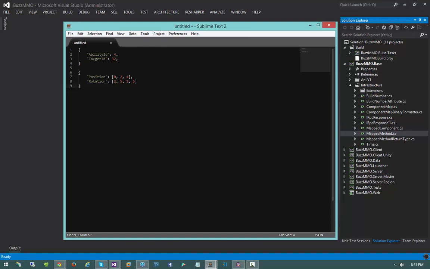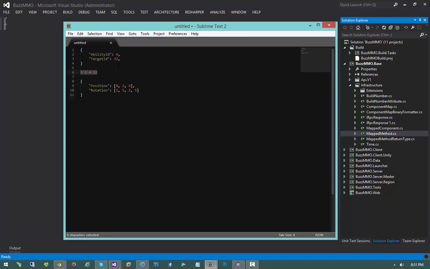For example, in this example right here, where we have the ability ID and target ID, wouldn't it be much simpler to have a byte stream where we would just have 2 1-byte numbers and, let's say, 2 4-byte numbers? So we would have a component ID of 3, a method ID of 2, an ability ID of 4, and a target ID of 32.